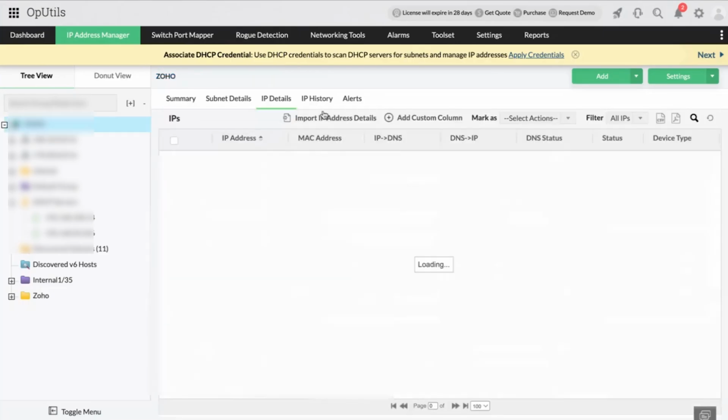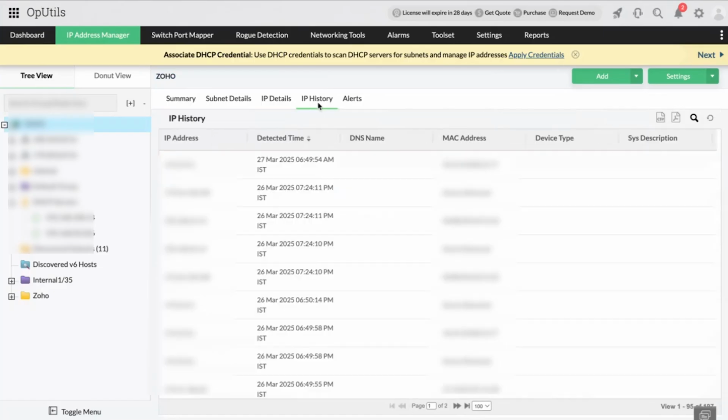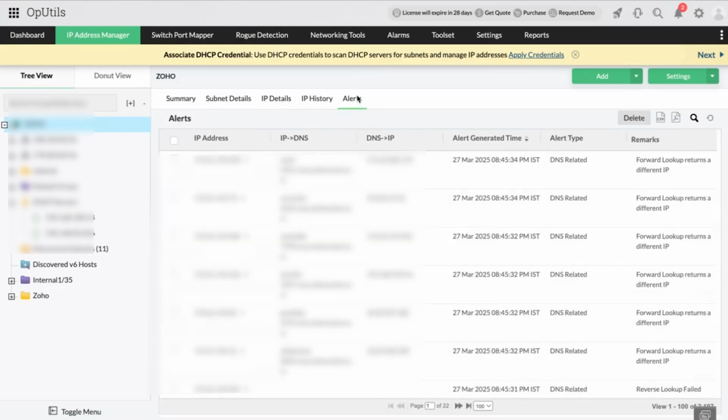So moving on. With the help of this IP history tab, you can see the logs of the changes that have happened to IPs and the MAC addresses associated with them over time. You can leave a description and see what changes have been made to which IP at a particular time. And this alerts tab here will give you alert logs and the cause of these alerts. Suppose there is a DNS lookup failure, or an IP conflict, or a reverse or forward lookup failure. All of this you can view. Any event or incident that has happened for a particular subnet, you can view in the alerts tab that's given here.